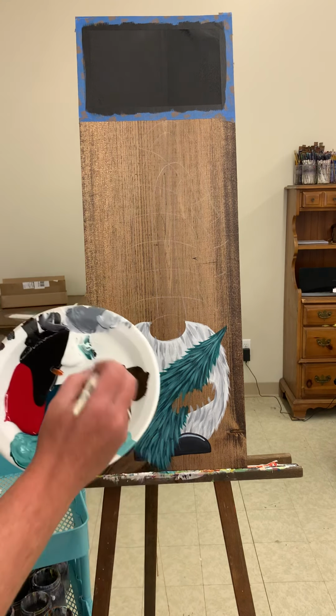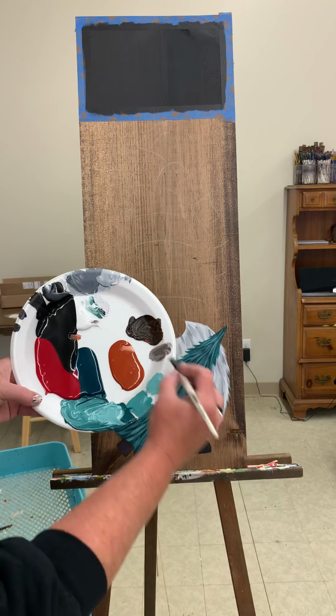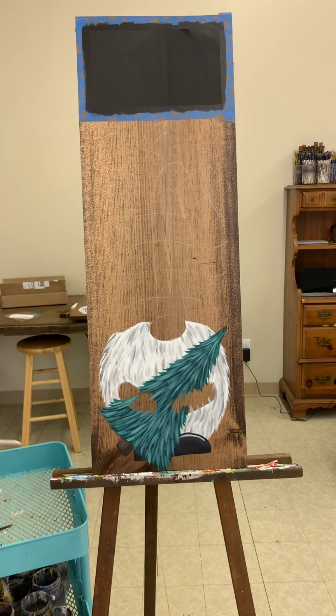There's my little trunk. I'm gonna add just a little bit of white, dirty brush. So I have this lighter shade. And I'm just gonna brush a little of the lighter shade on one edge, the upper side. So we got a little bit of a highlight on the top there.